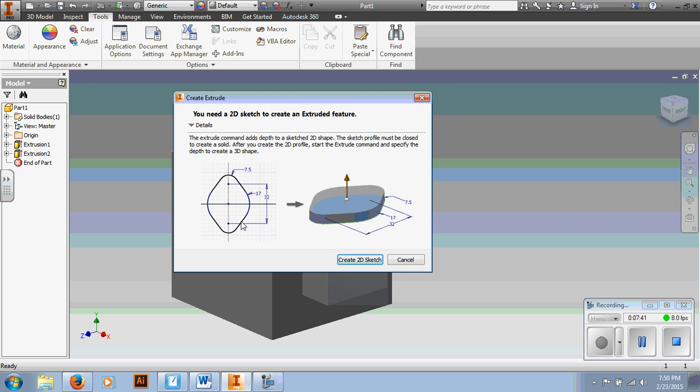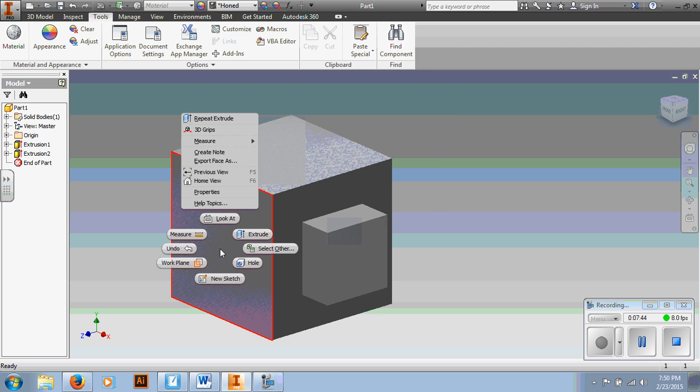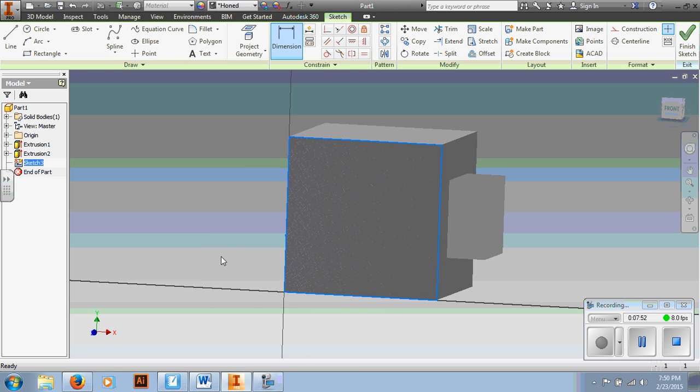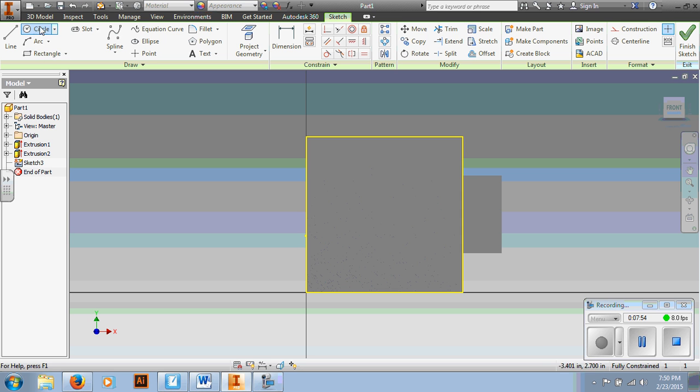So we'll go ahead and do a new sketch. New sketch. Let me show you how I did that. I just went to the surface and right-clicked New Sketch. And on here I need a cylinder. So I'm going to start with a circle. Here's my auto constraint tools. There's center, I can tell because it has 2 lines leading to the center there. So I'm going to left-click and open this up, enter a value of 1.